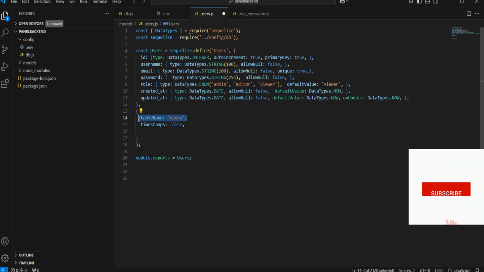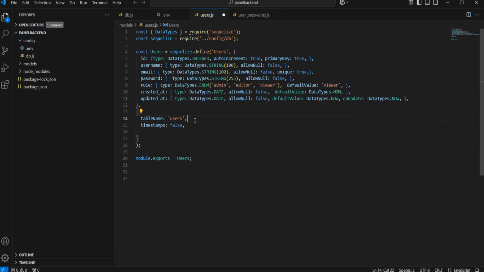By default, it pluralizes and lowercases the model name. Example, SpendData becomes spend_data. Using the tableName attribute ensures that Sequelize maps the model to the exact database table name, avoiding mismatches or unexpected behavior.